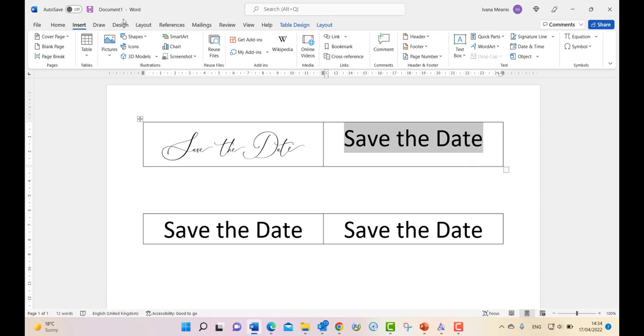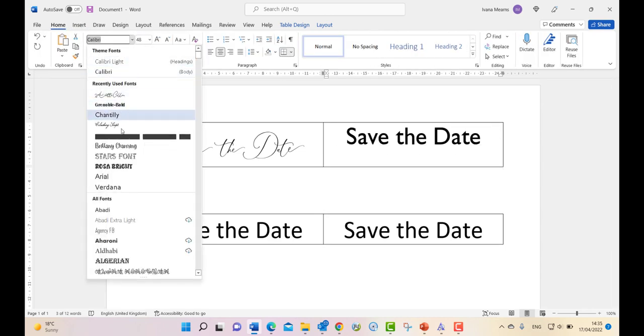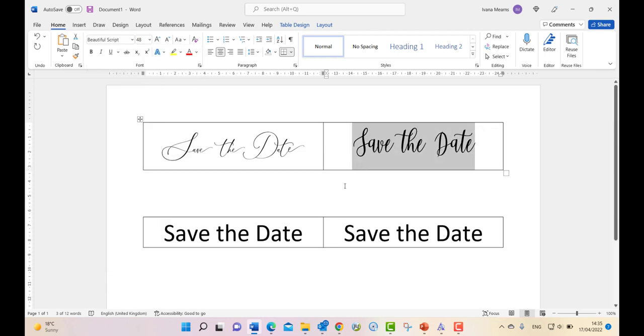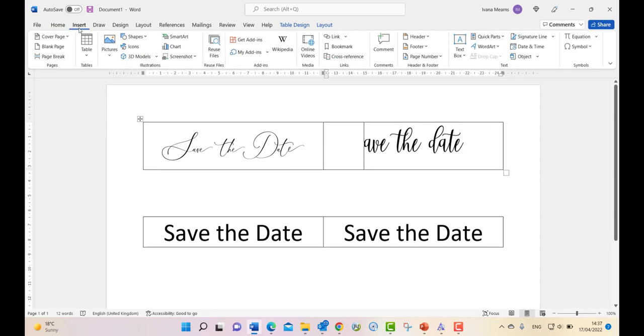Select the font from the drop-down menu to format text as before. This time, we will select the lowercase option. Let's replace the first letter and the last letter. Delete the S and go to Insert, Symbol, as before.